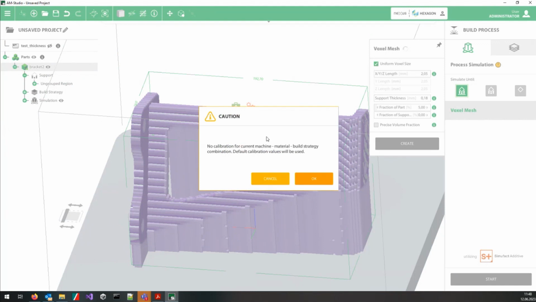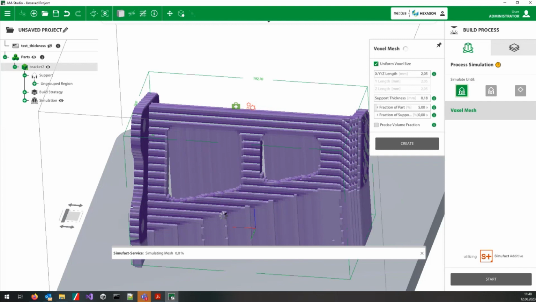So I get the message about the calibration. I have no calibration, so just pressing OK. Hopefully the simulation works out fast. Just having a look when it starts, then we can make some prediction on how long it takes. Maybe I've chosen a really big part. Yeah, it should work out. Maybe we use the time while we're waiting for the simulation result for some further questions. Maybe there is one or two coming to your mind.